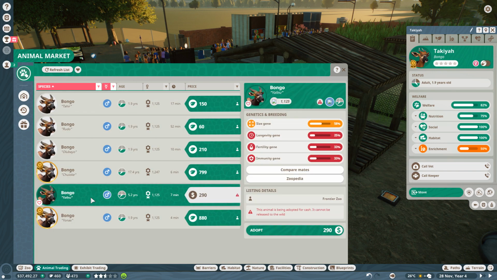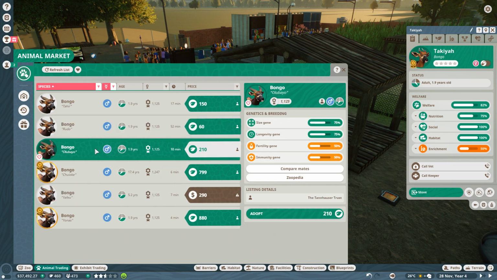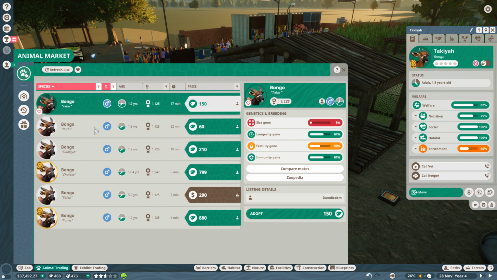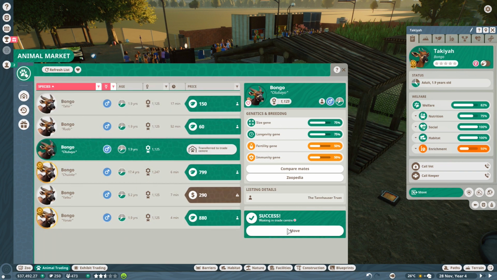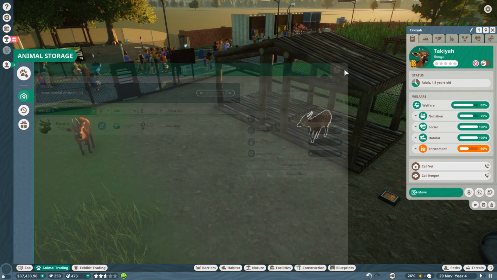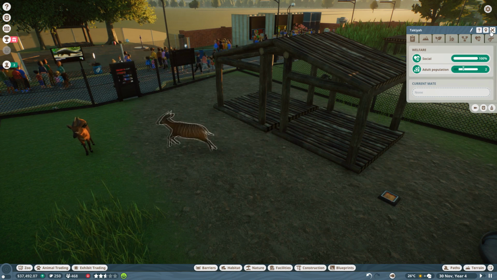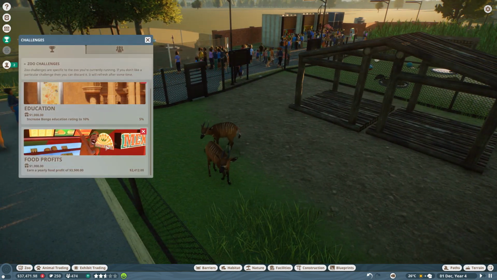So 1 for cash, 290 bucks. Not that good. We only have 460 conservation credits, but this one here for 210. Yeah, this one here for 210 looks okay. So we'll schedule that delivery for the male bongo. And the extra male would not be too awful bad.